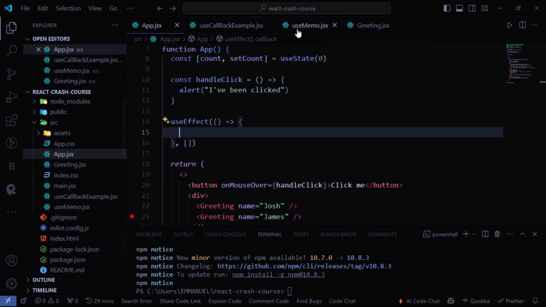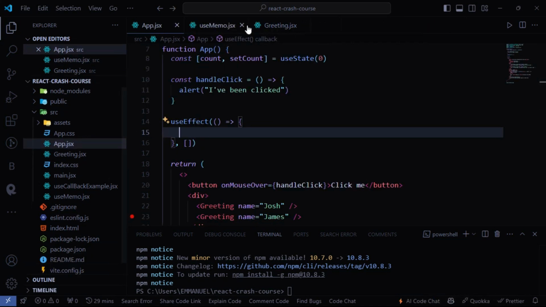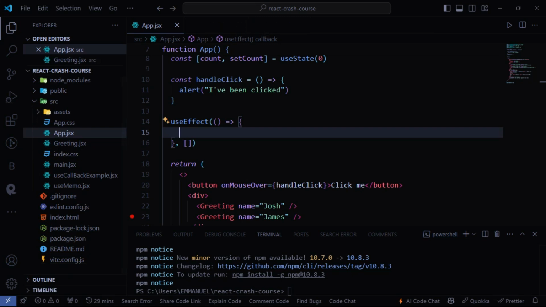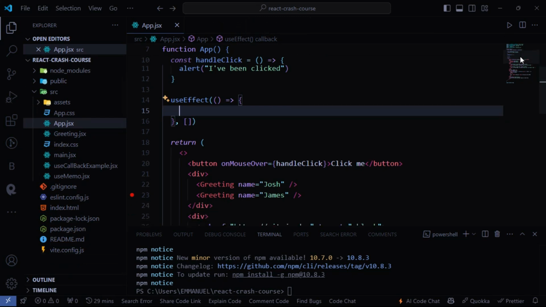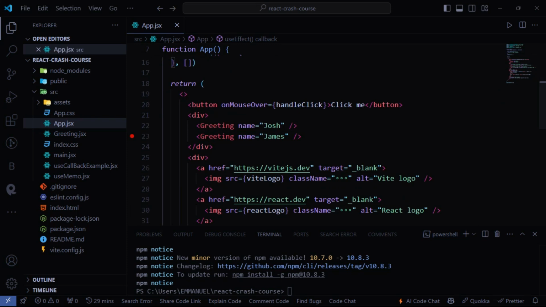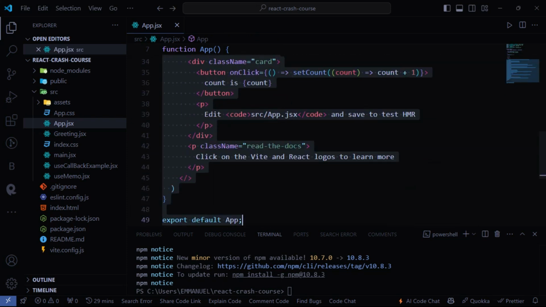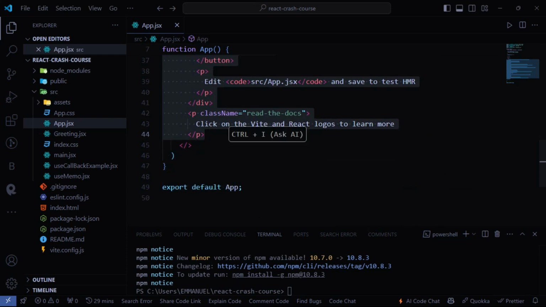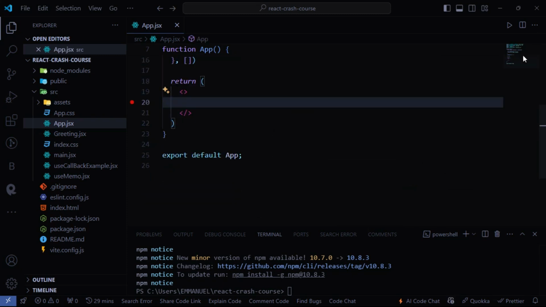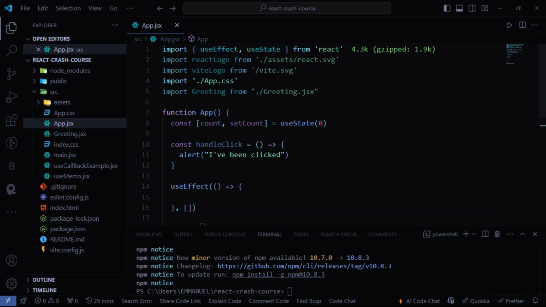So we can head back to our App.jsx file. We won't actually be needing this anymore. We can just clear everything here, and here as well.